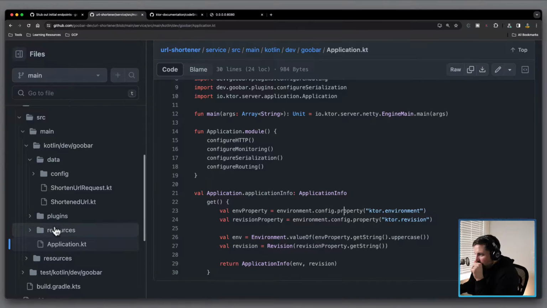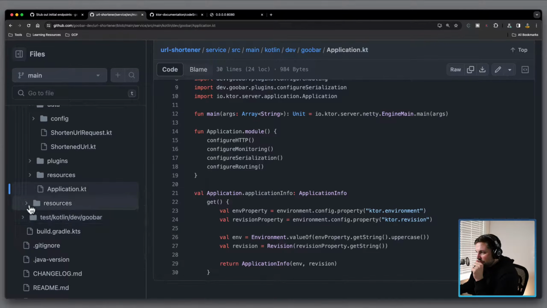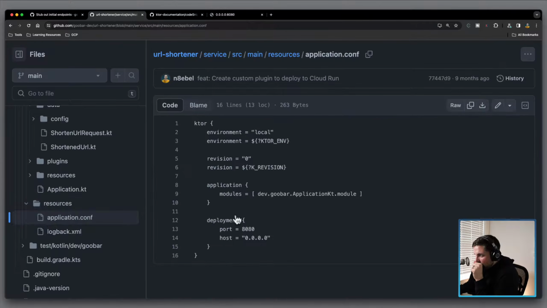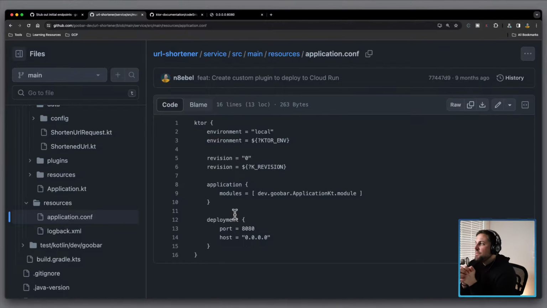And in this case, I believe, yeah, that is coming from this application conf file here, where we can set environment variables, and we can set our revision number, and then we can insert those into the environment again at build and deploy time through Docker or other means.